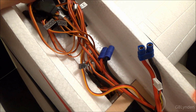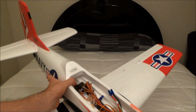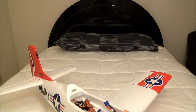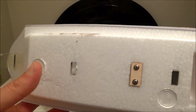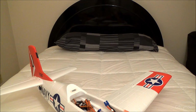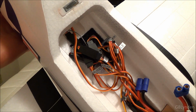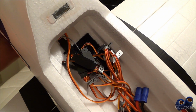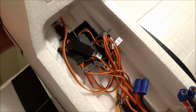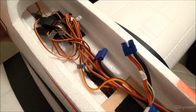One other note, there's not a ton of vertical clearance under the canopy. I'm not sure why that is, but when you've got Velcro sitting under the receiver like that, there's just not a lot of room, so I moved it farther back. It made it so the canopy sits on a little bit tighter. So I wanted to give you another tip there, guys.